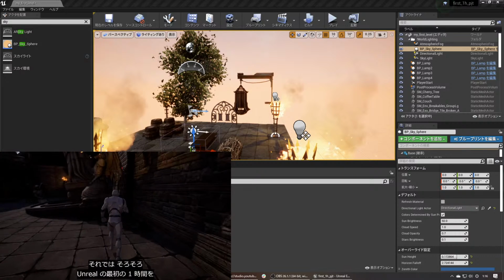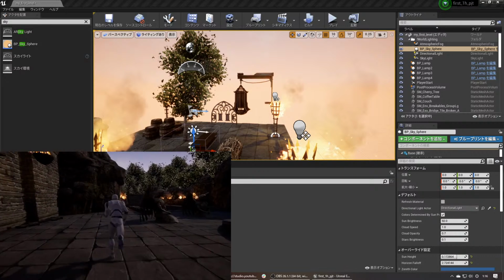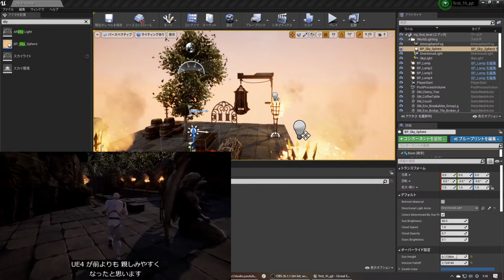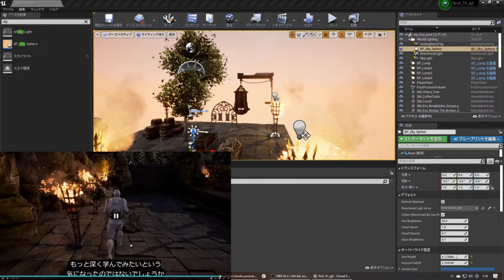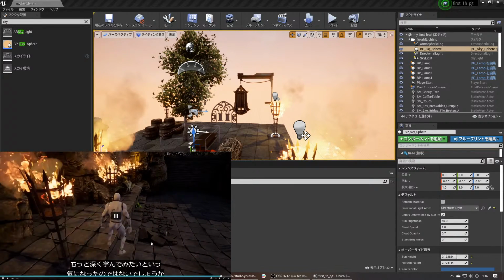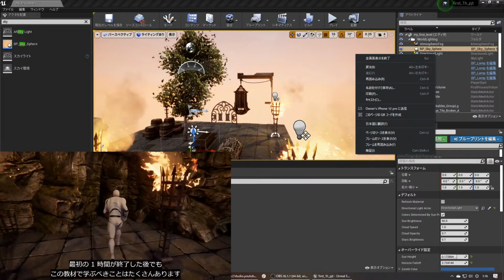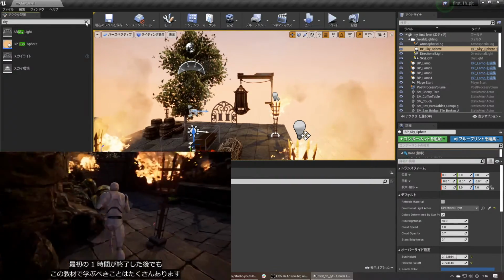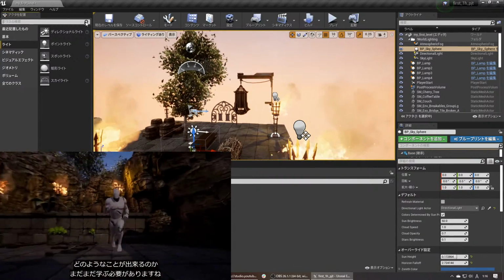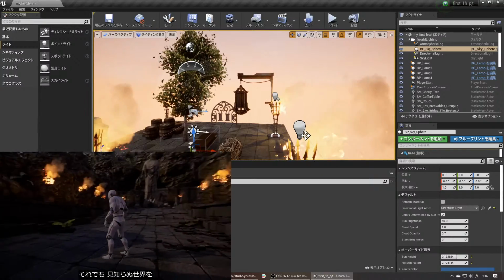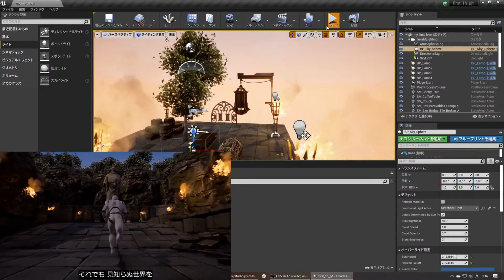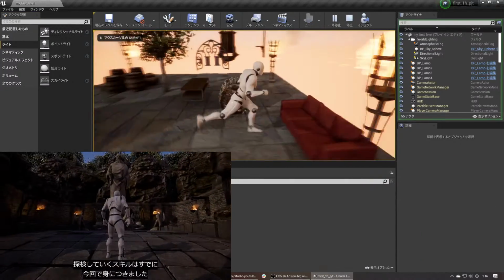Okay, so that is going to conclude your first hour in Unreal. Hopefully UE4 is a little less intimidating than it had been, and that you feel a bit more willing to delve in deeper. There is a lot to learn in here, and even after this first hour, we have yet to scratch the surface of what's possible. That said, you now have some chops to start digging in and not being lost in a foreign world.